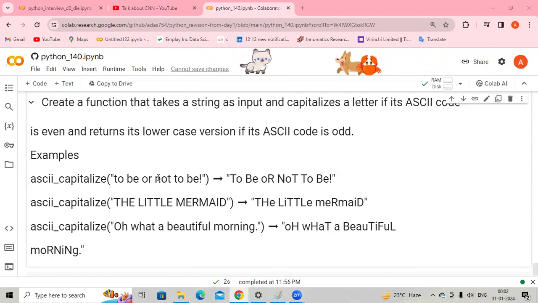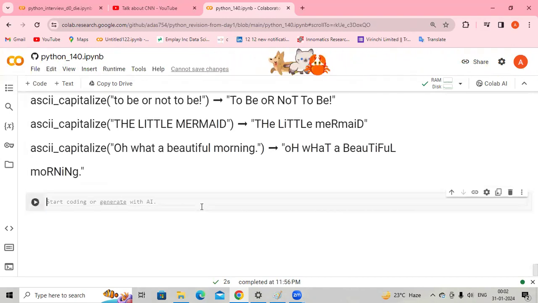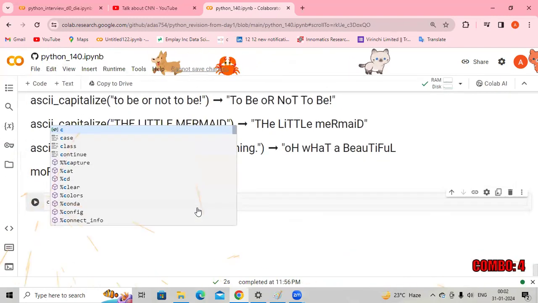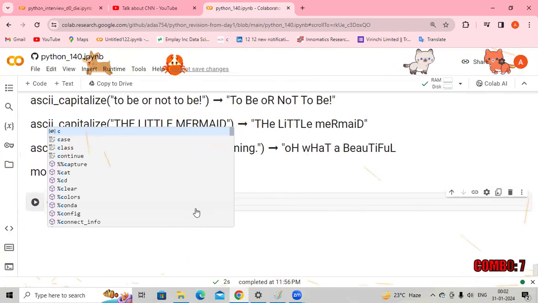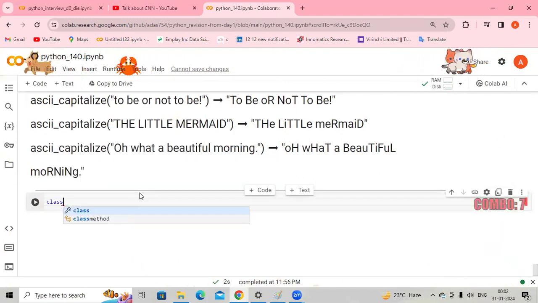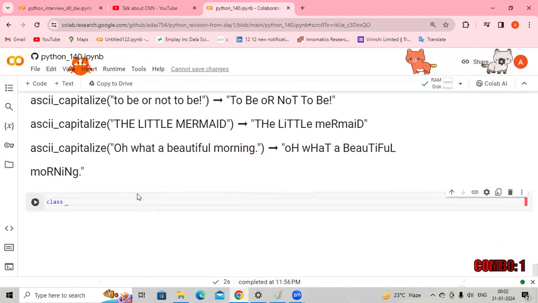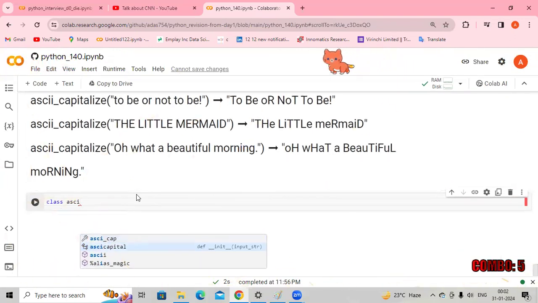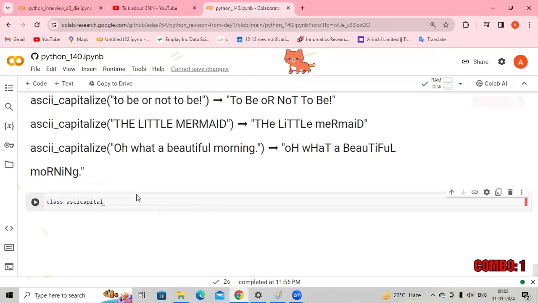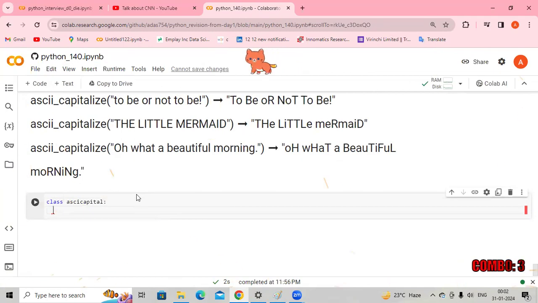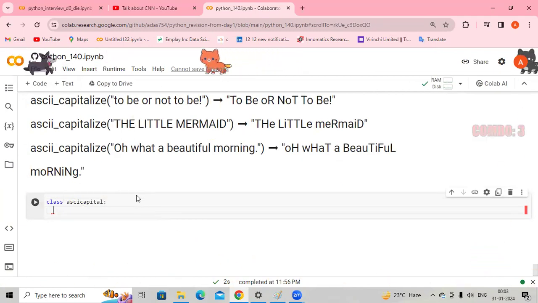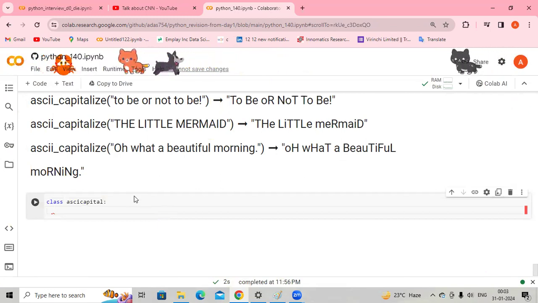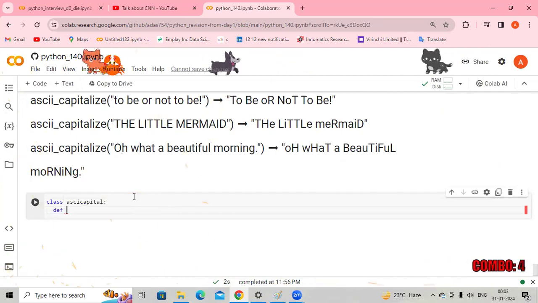Okay, so let's start. First of all, here I'm going to create my class and my class name is ASCIICapital, suppose. Okay, by default initialization came, so I will use this only. So then I have to do the initialization.